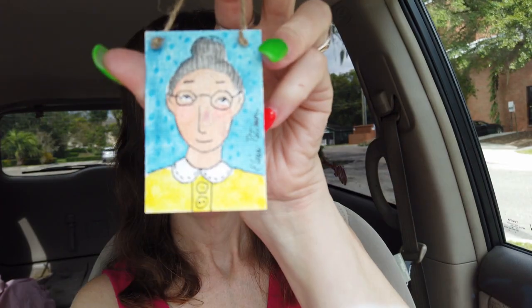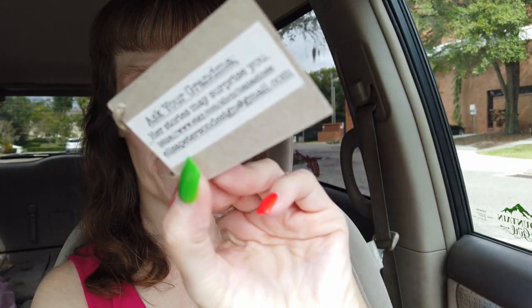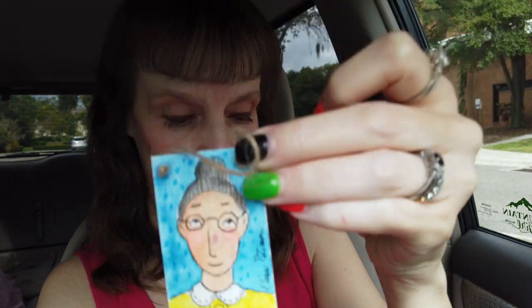Okay. If you tell her where I've landed, it will make her day. So this is interesting. Let's open this up here and see what's in here. Oh, look how cute this is. Seriously, y'all. Look how cute. Ask your grandma. Her stories may surprise you. Got the little Etsy shop on there again. Okay, that's adorable. And on the edge of the box, it says Forbidden Thrill.